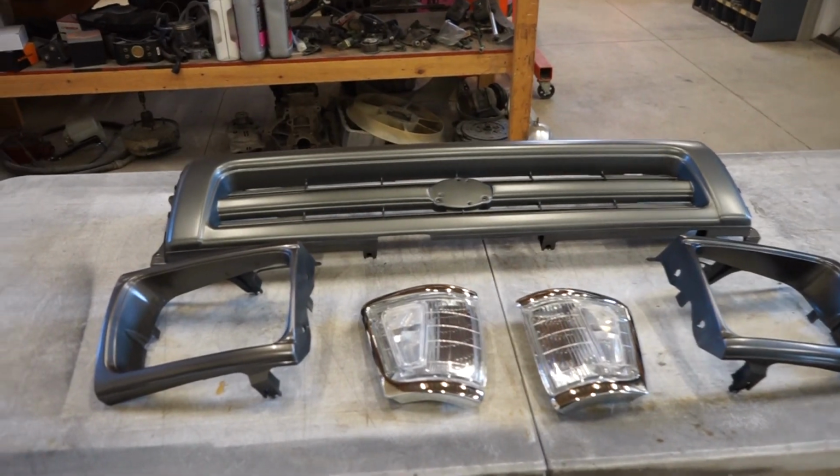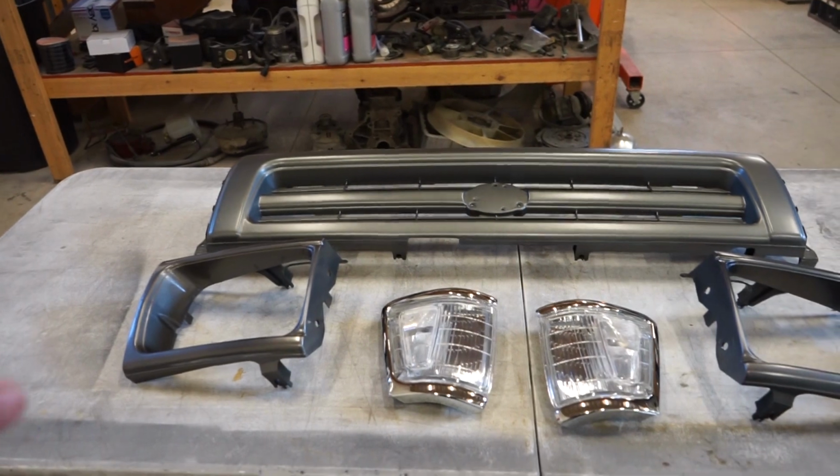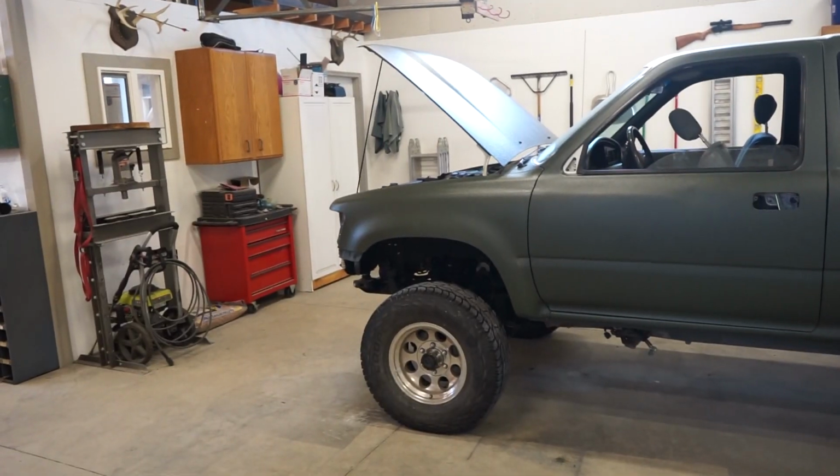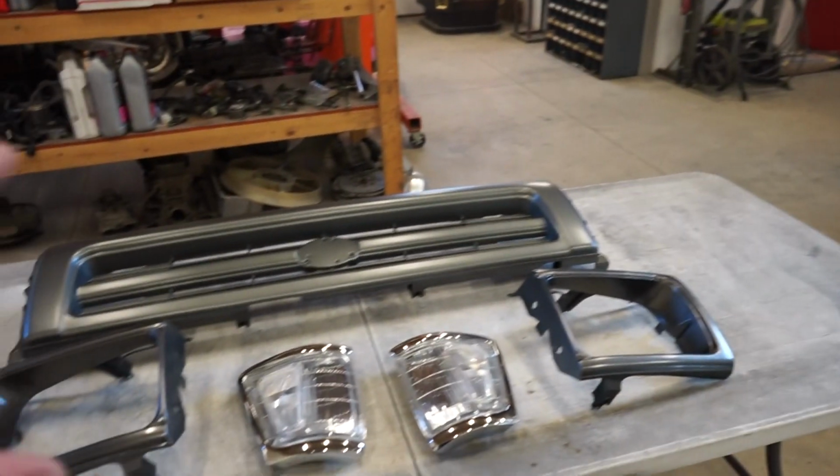And I'm actually gonna thin the Raptor liner down a little bit to try to get a little bit smoother of a finish. I still want it textured, but I've never tried thinning it, and I'm gonna try to thin it so it's not as textured as the truck, but still with some texture.